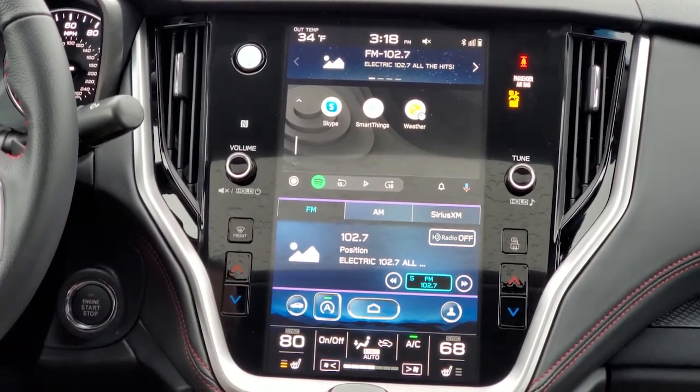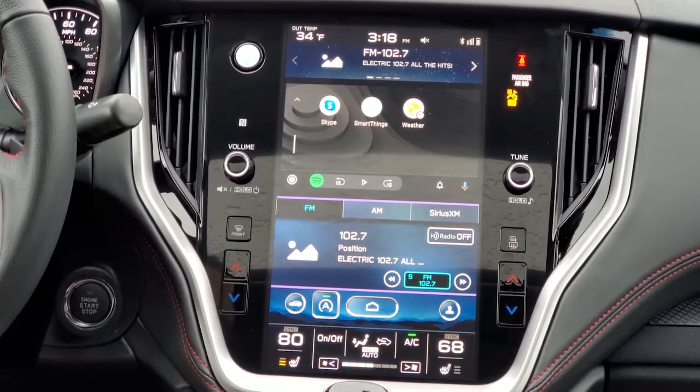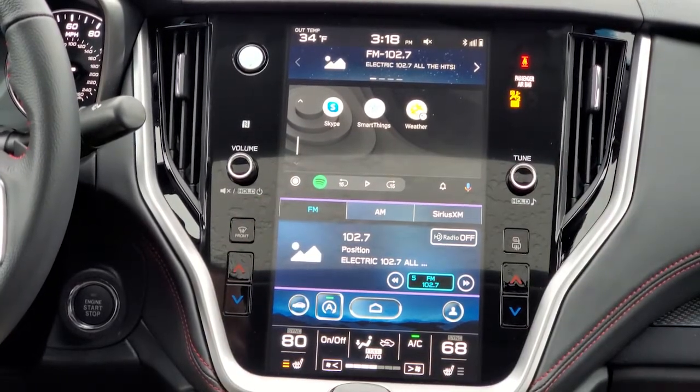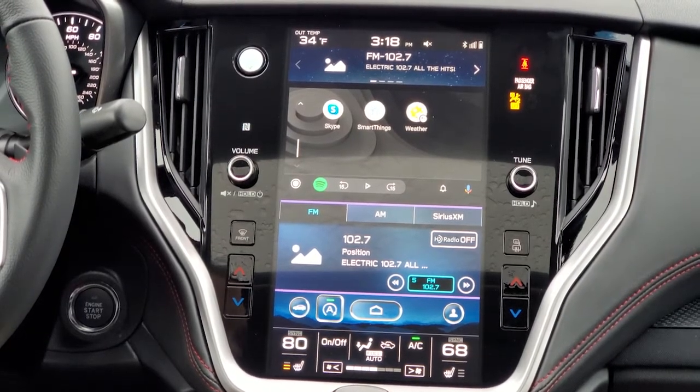When you're plugged in, one great thing about using the voice commands through your phone is that if I wanted to send a text message to someone, I could actually dictate the message and send a custom message. So that's a great way you can send a text message when you're driving.